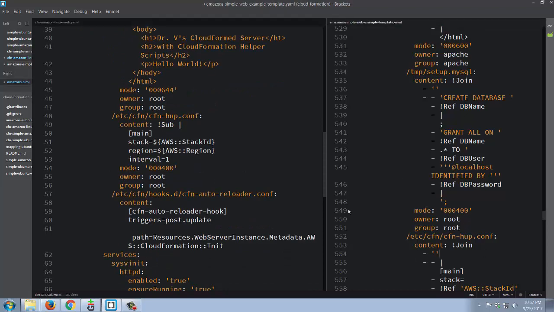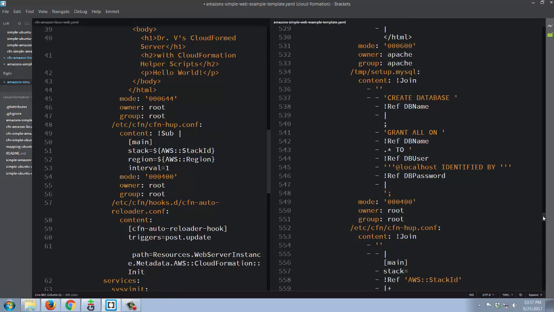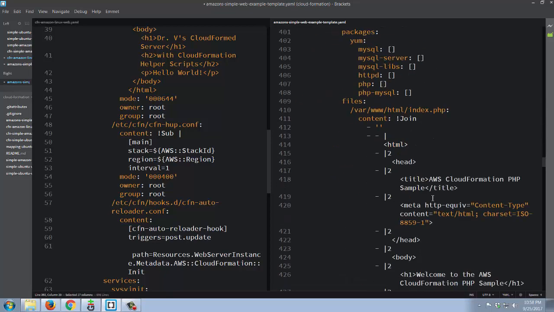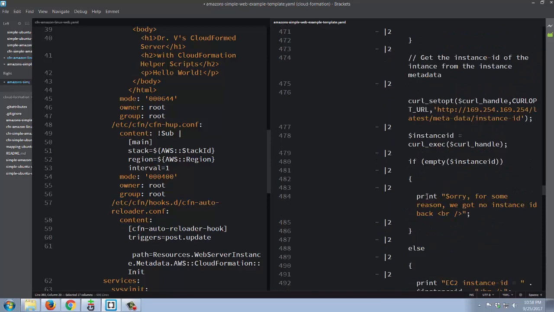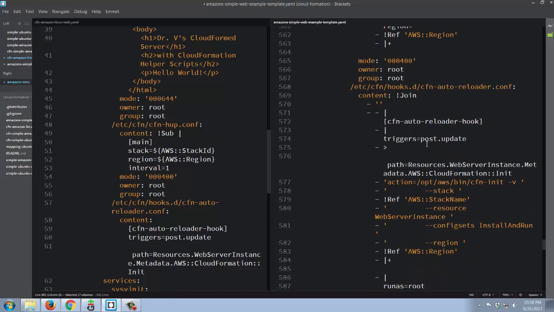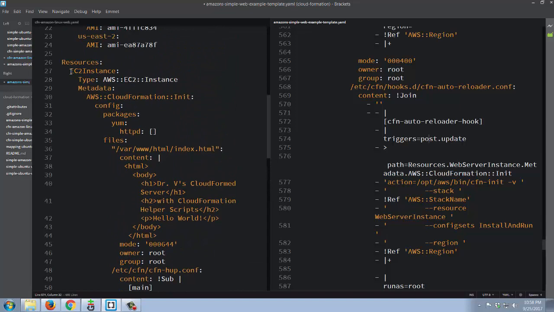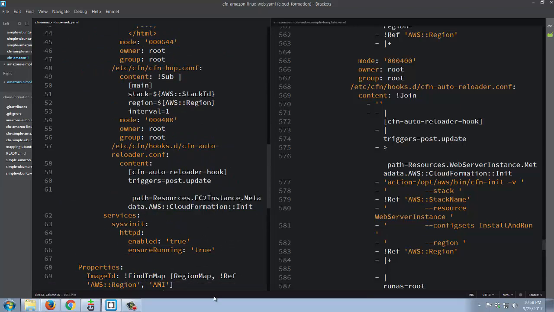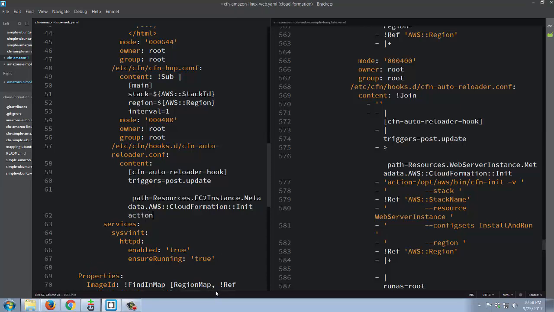So now in this case, where we're doing the copy and paste from, you'll notice if I scroll back, the EC2 instance is referred to by the name web server instance. In my case, that's not what it's called, right? So again, let me scroll back down to there. Instead of web server instance, you'll notice that ours we were calling EC2 instance, right? So let's just make sure to make that change there.